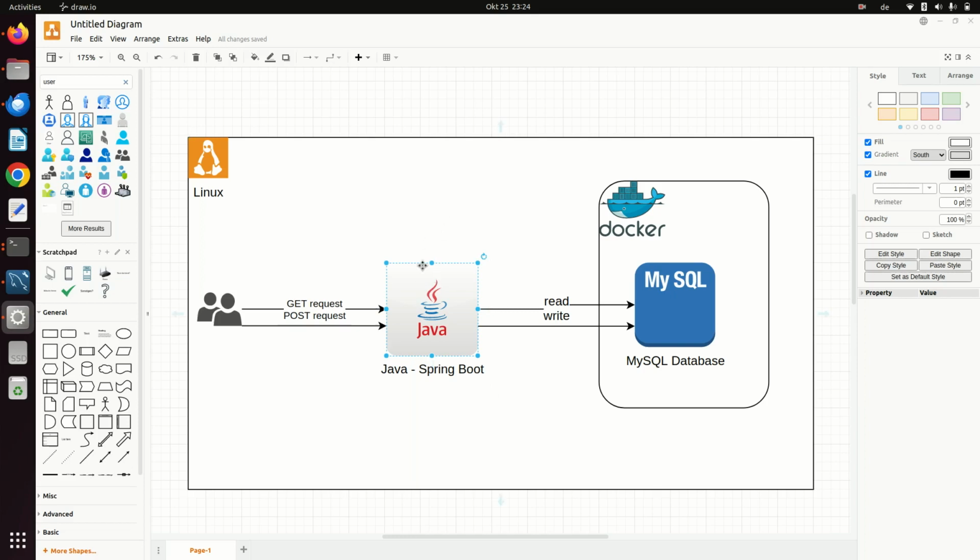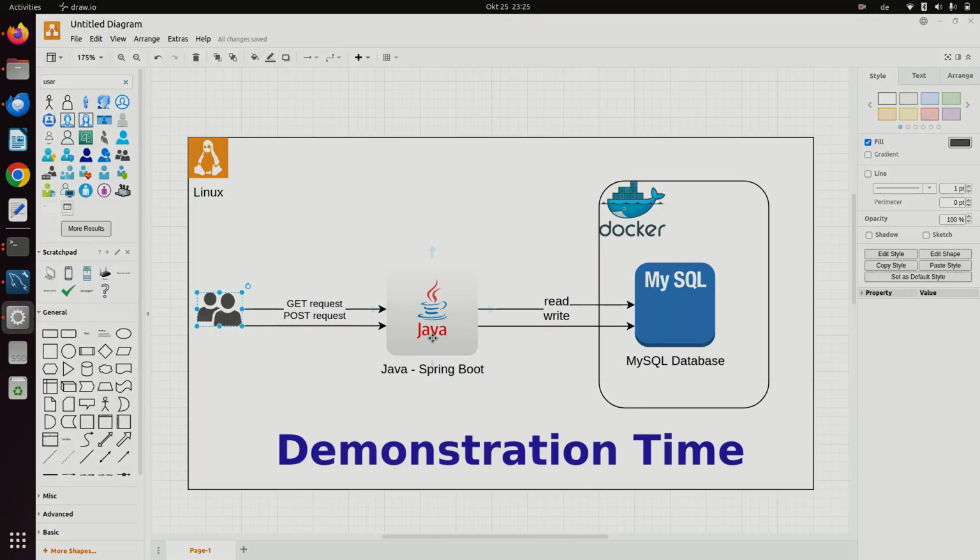It's not Dockerized, but that could be improved as an additional step. And I'm using curl or my browser to use that service that is provided in this Java application. So let's look at a quick demo, and then after the demo we're going to build that application from scratch, and you're going to see which resources and which materials I use to build that application. So let's go into the demo.